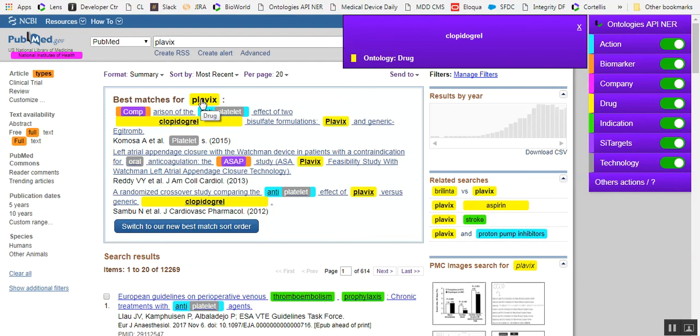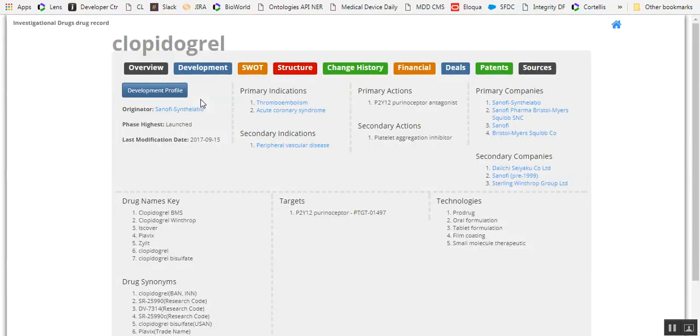You also have the option of clicking on the highlighted term, which will take you to, in this case, the demo of the investigational drug's drug record for more information. This shows you can set up the linking between the various APIs, both within the content of the article, as just shown, as well as by the navigation bar on the right-hand side, as shown earlier.